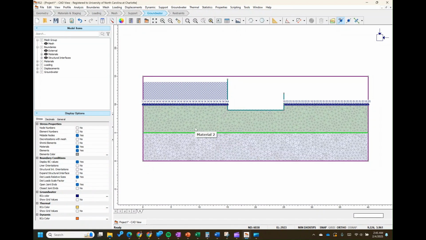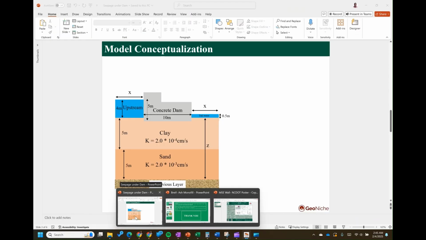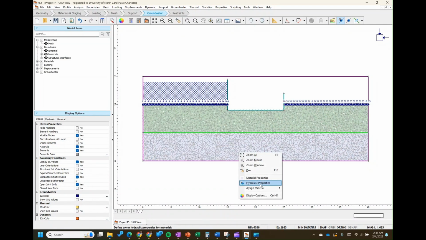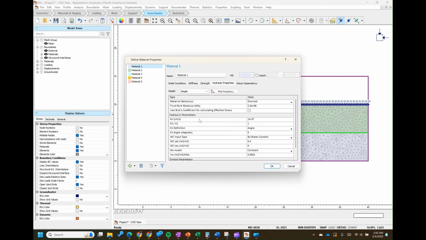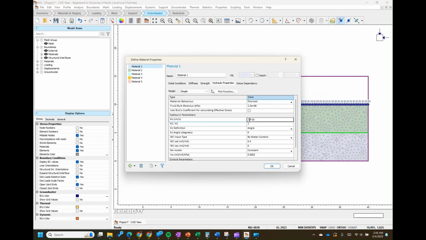The next thing is for us to input our hydraulic properties. So for the down layer is 2e minus 3 and top 2e minus 4. So hydraulic properties, it's already in centimeter per second. So we have 2, then we have 2 here. For the one that is down, let me confirm. We have -3 for the one that is down. And for the topsoil, we have -4.